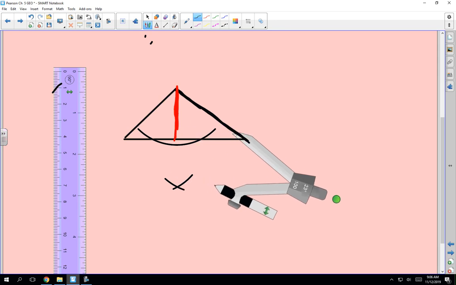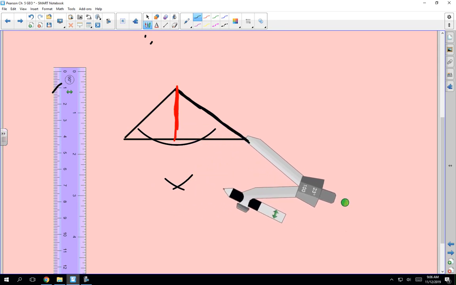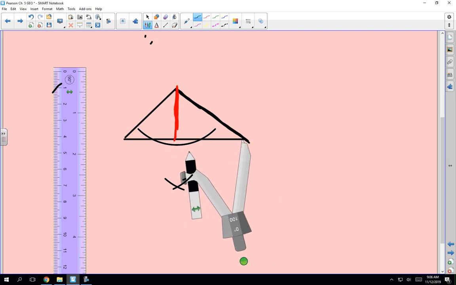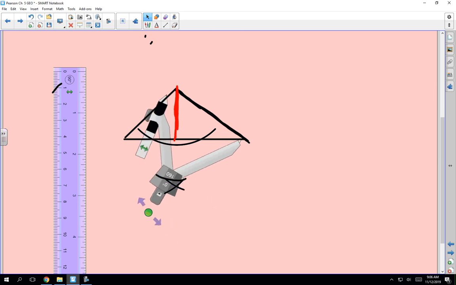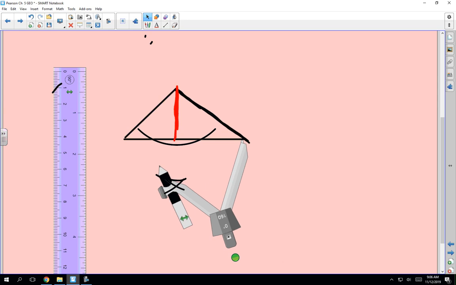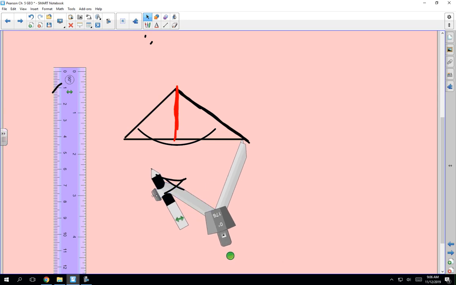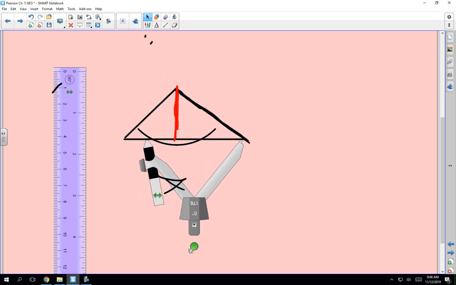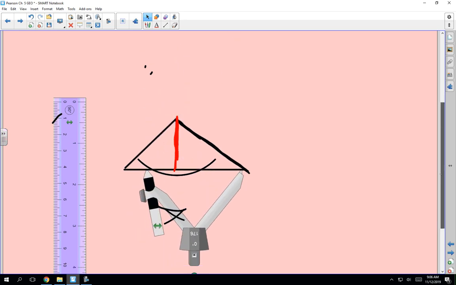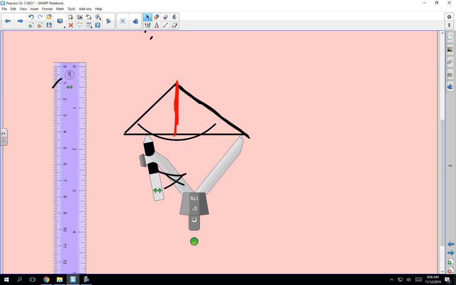So I'm going to pick, it doesn't matter which one, maybe this point right here. But when I swing my smiley face, let's see here. I've got all these extra marks in here, sorry. Just to warn you, it's possible that when you swing your smiley face, look at this, this is a good one for me to do. It's going to hit at a spot where you would have to extend the side length to see where it hits. That's possible.